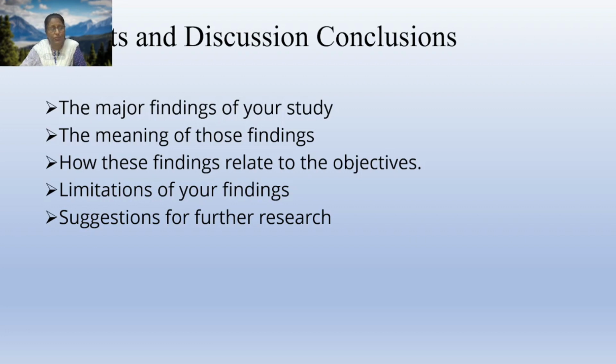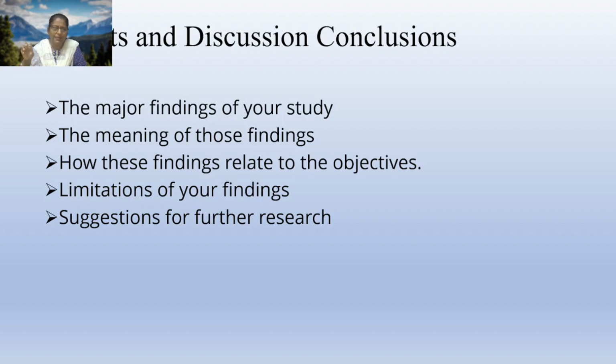The researcher has to explain what are the major findings of the study. Meanwhile, he must try to give the meaning of those findings. Then how these findings should be related to the objectives, means how the objectives are explained and how they are achieved, that should be mentioned. Then the ethics should be followed in the research.